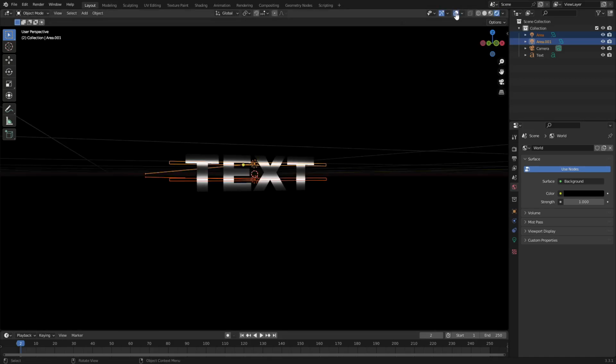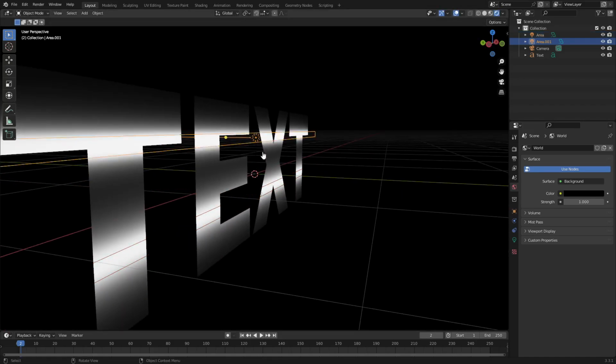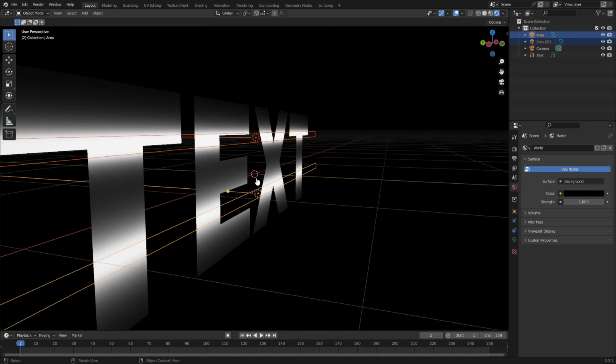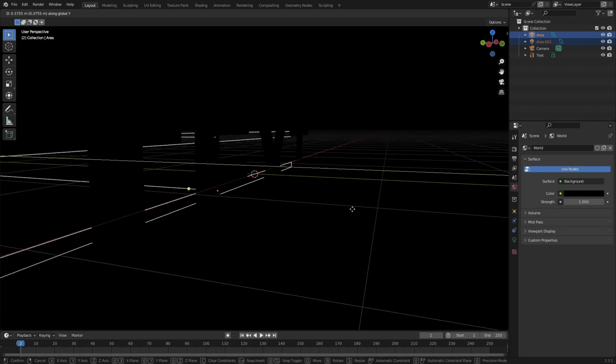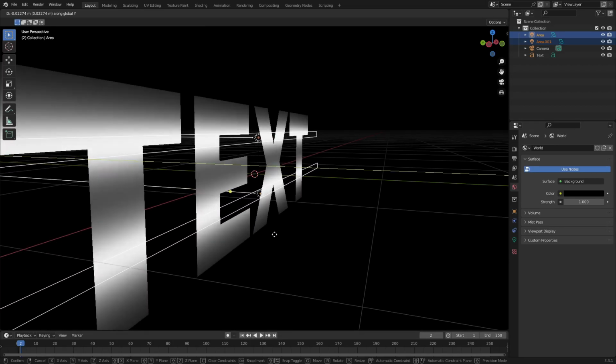Okay, so I'm going to grab both of these. That's what we're going to do instead. We'll grab both of these, hold down Shift, select multiple things, or you can do it up here as well. Grab the area lamp and hold down Shift, left click that one as well. Then hit G, Y, and hold down Shift to move it very slowly, and then pull it backwards a little bit. Not forward. Pull it backwards a little bit, so it's a little softer of a transition instead of super hard like that.